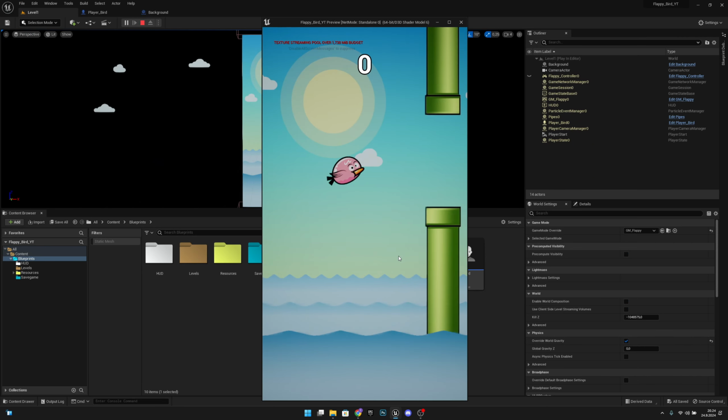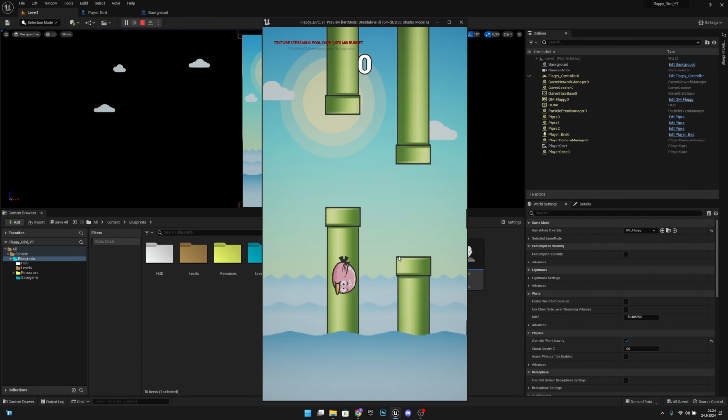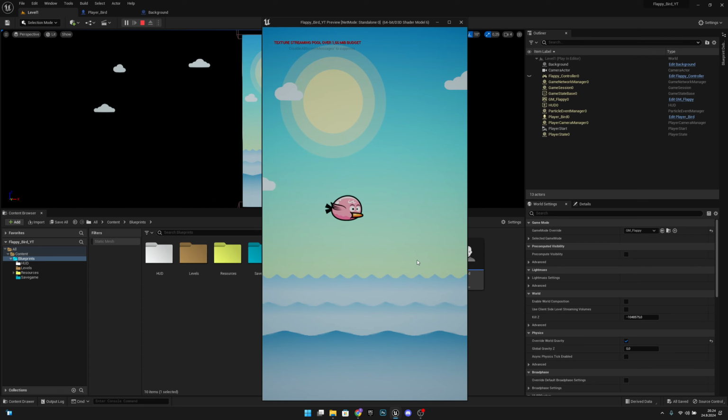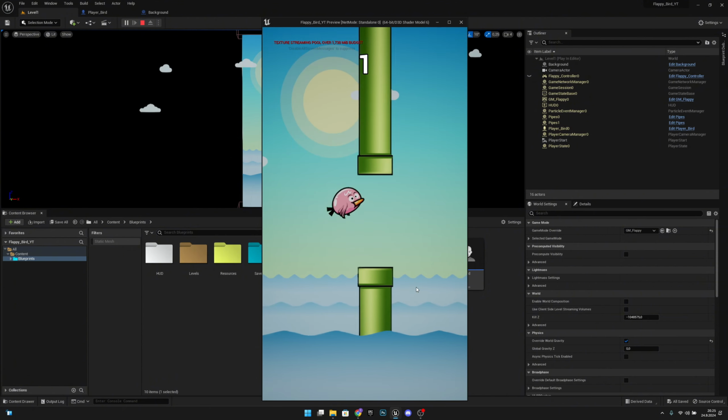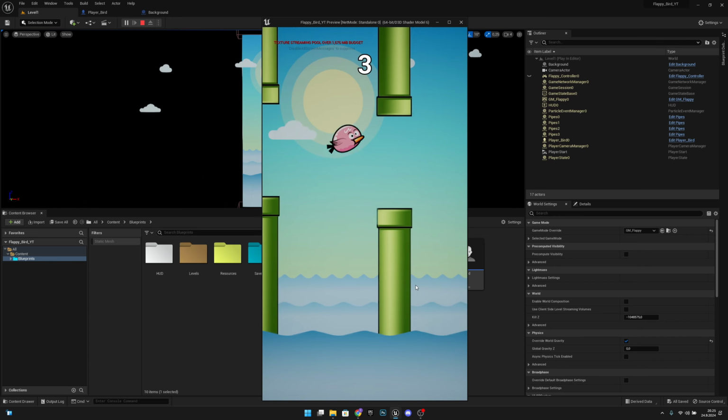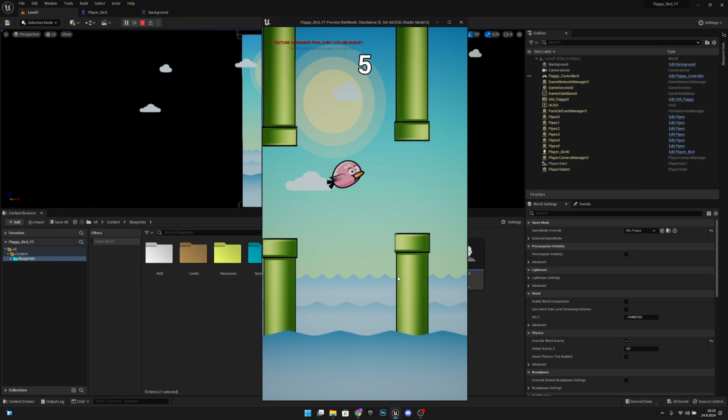Okay, my computer is lagging super much, but yeah. And now you can see the first wave is moving super fast, and the second is a little bit slower, and the third one is even slower. But for some reason my computer is glitching, and all these textures are looking not good. I will try to fix that. Okay, I just had to restart Unreal, but yeah, it started working. As you can see, everything is working pretty nicely.